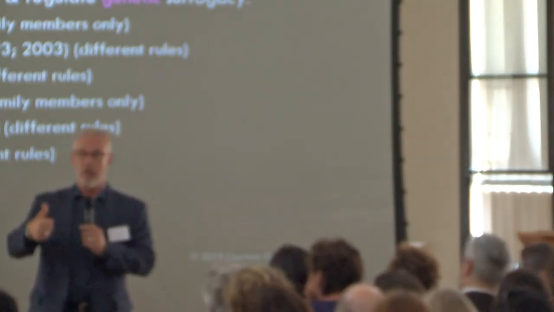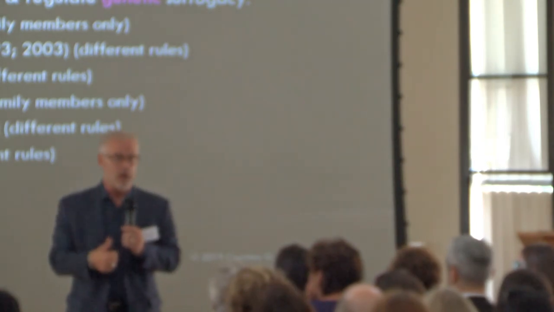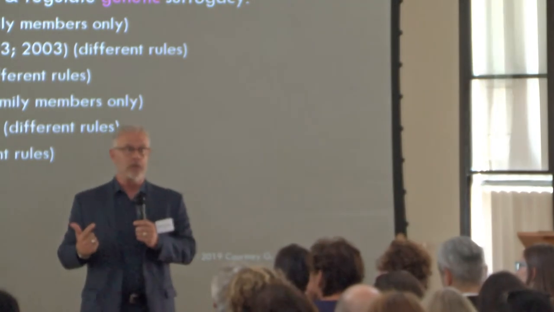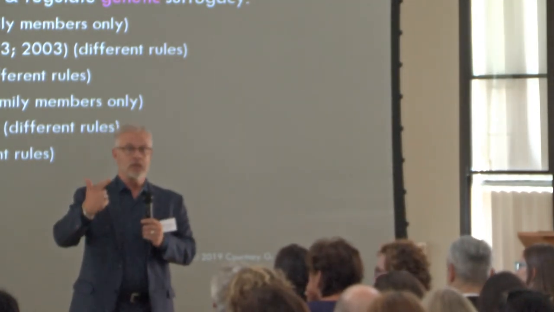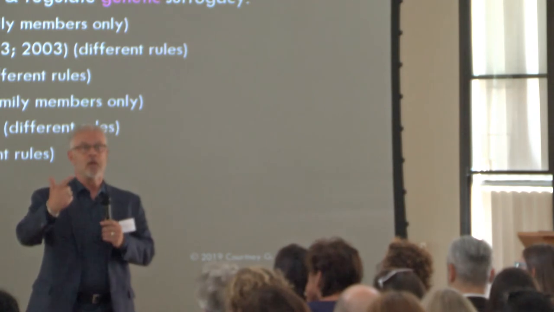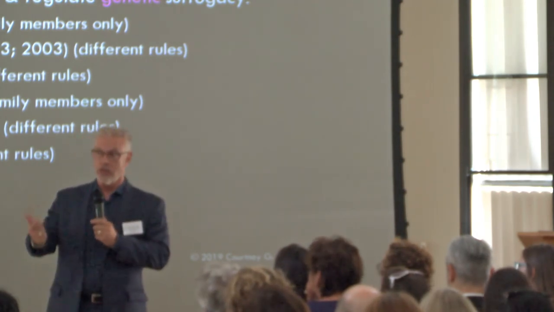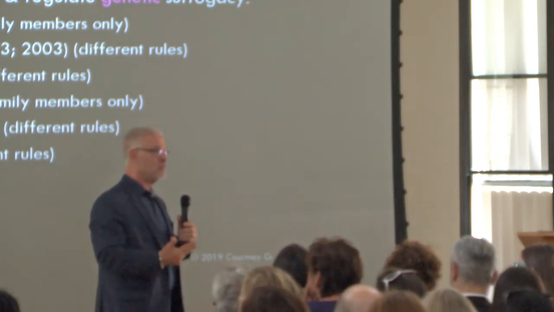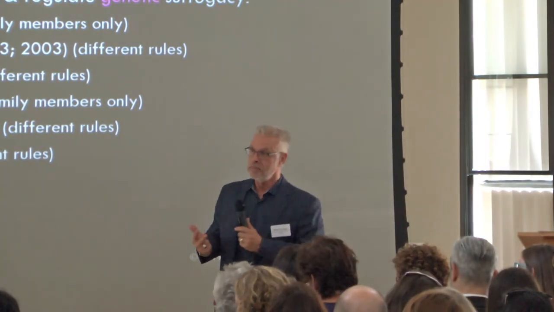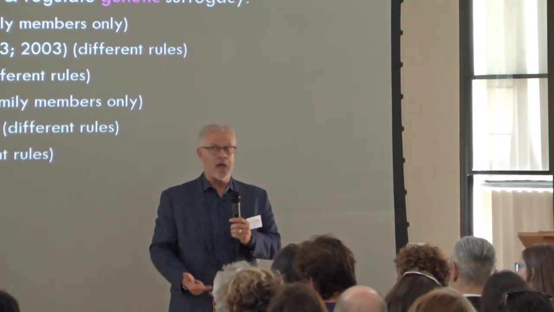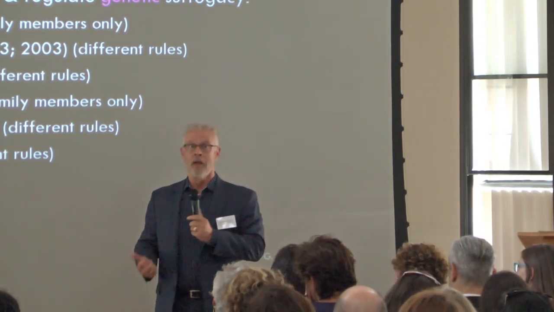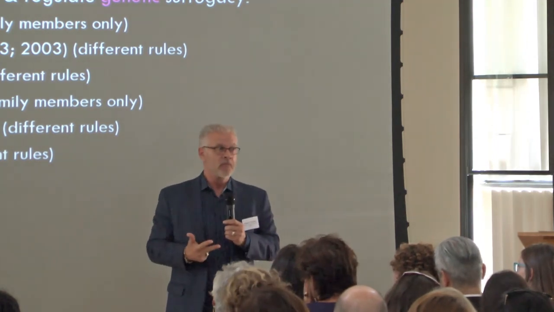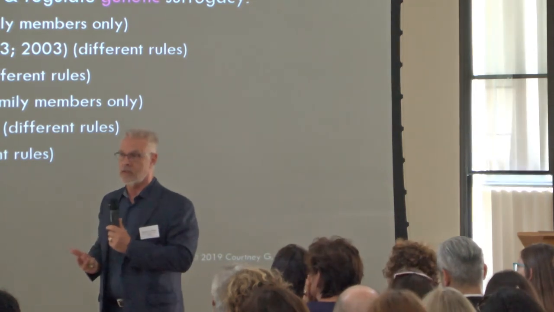If I get a birth certificate at that point, it has the surrogate and the genetic father on it. Then I do a voluntary termination of the surrogate's parental rights. That's under Chapter 261. If I get a birth certificate after that, it has just the genetic father on it. Then I do a step-parent adoption under Chapter 289. And if I get a birth certificate after that, it has both parents on it. But they've gone through three statutory chapters, three different legal proceedings, and a complexity that shouldn't exist.